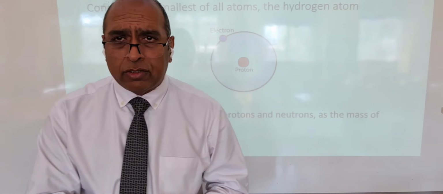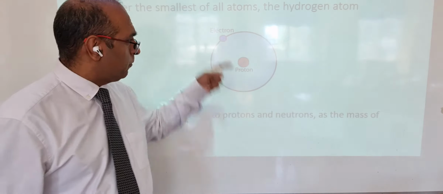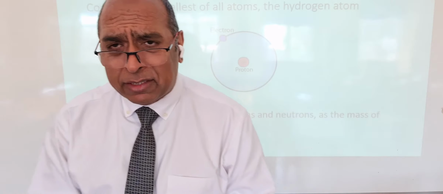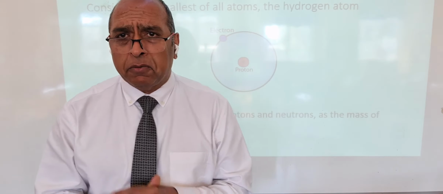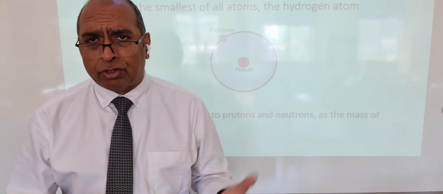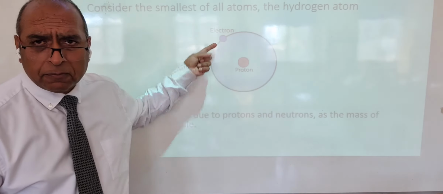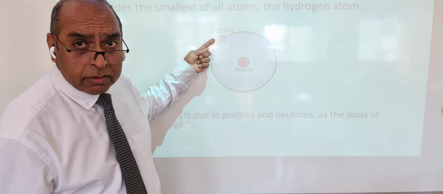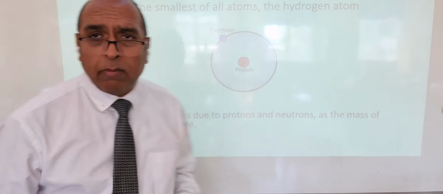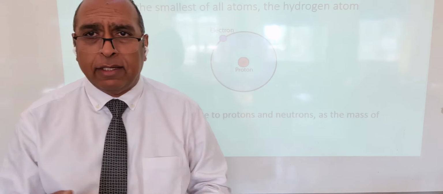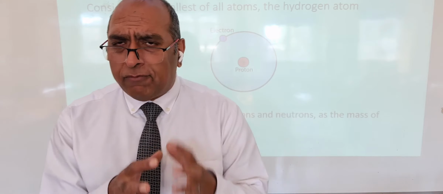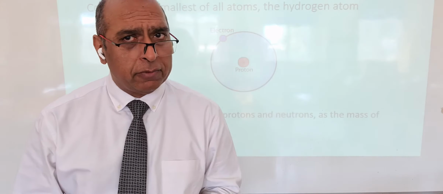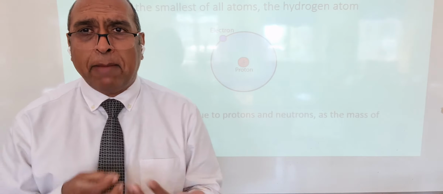Now, previous lessons, you should have learned from me that electrons have a negligible mass. That means their mass is so small we don't have to factor their mass into our discussions, etc. In fact, you need about 1,836 of these electrons to make the weight of one proton. That's why it's negligible. It's tiny. The weight of a proton and the weight of a neutron are the same, and they're not negligible. They are what give atoms their masses.